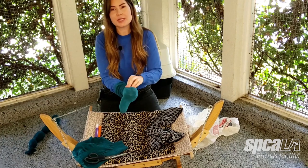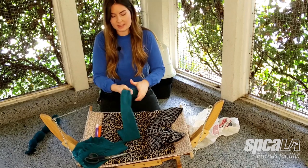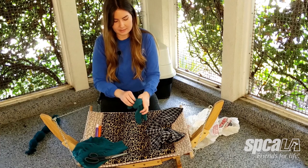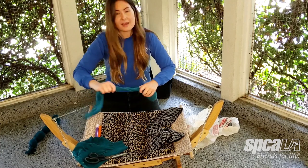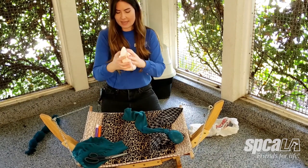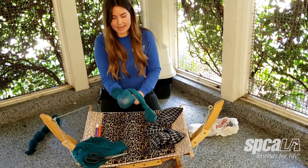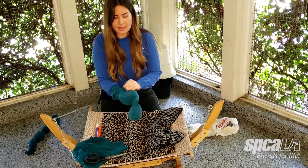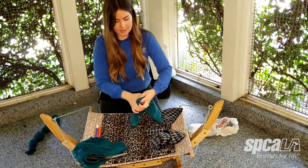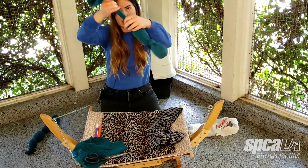I'm going to push it until it gets all the way to the toe of the tights, and then I'm going to just tie a knot to get that bump — in order to make the first bump in the caterpillar. And that is all I'm going to do until I get to the end. So another plastic bag — these plastic bags were kind of thick so I decided to cut them in half so that I would have more supplies and it wouldn't be such a big bump, but that's really up to you. Push it all the way down to the first bump and then just tie another knot.